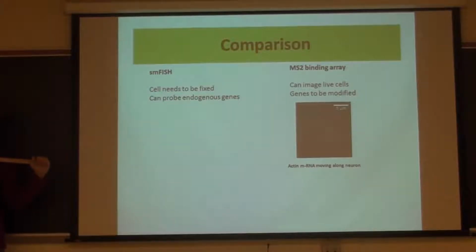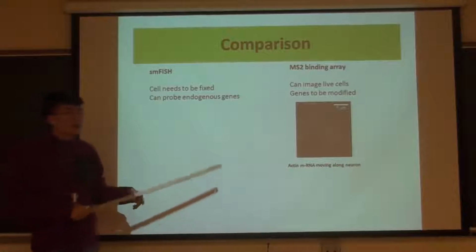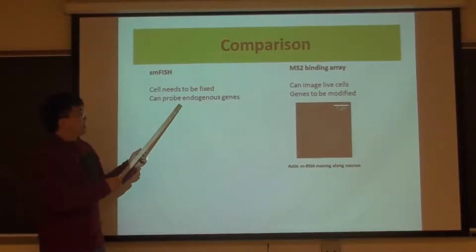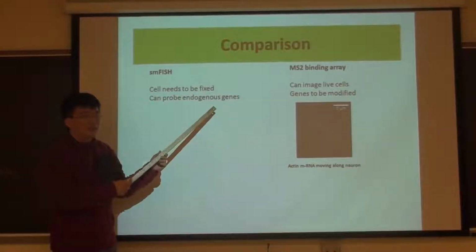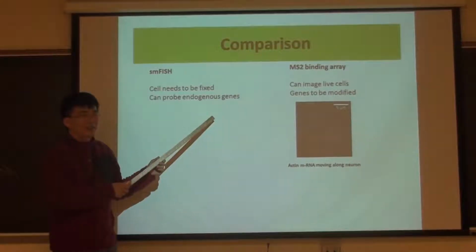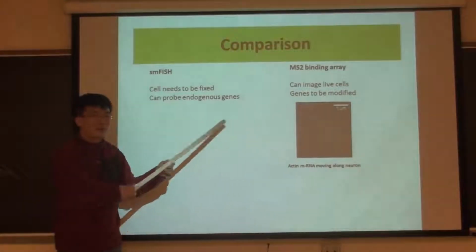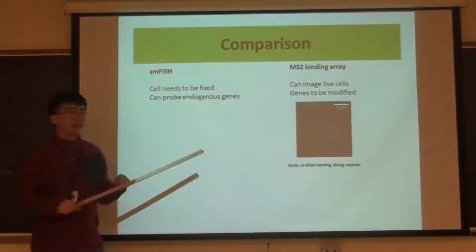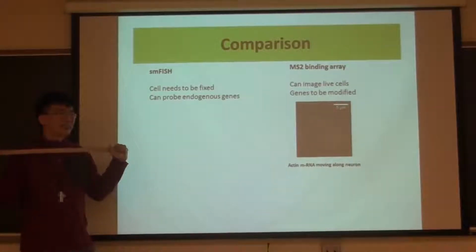So we can also do that in fish. We modify the DNA to make it produce fluorescent proteins. Fluorescent probes. But we cannot make DNA, yeah, you can't make DNA with fluorescent. So if someone figures out how to decorate endogenous genes in live cells so that you can detect single transcripts, you get the best of both worlds, then I'd be very happy.